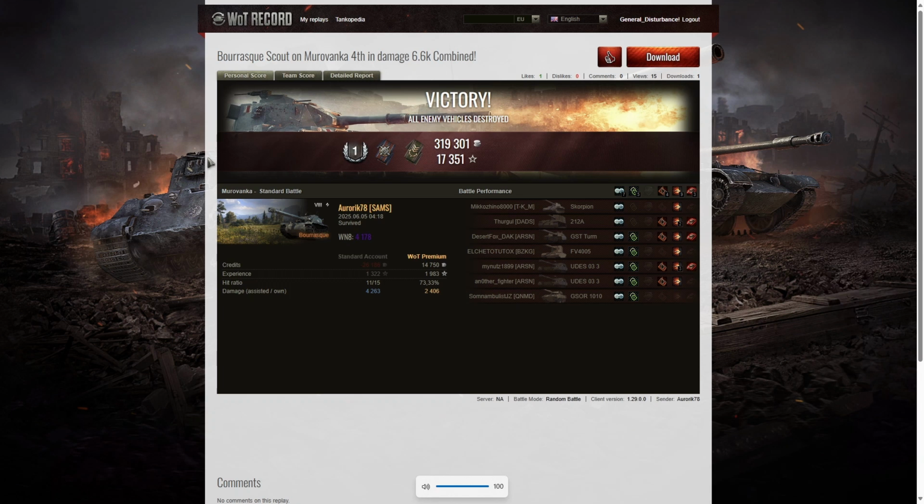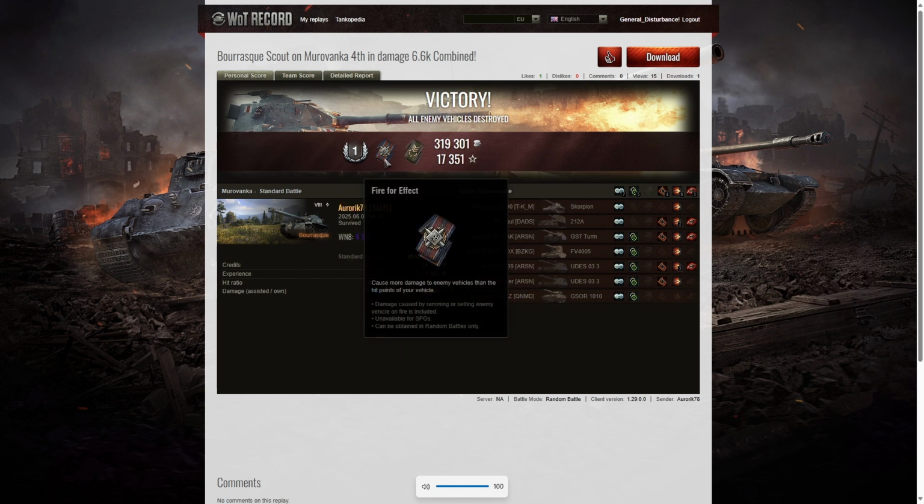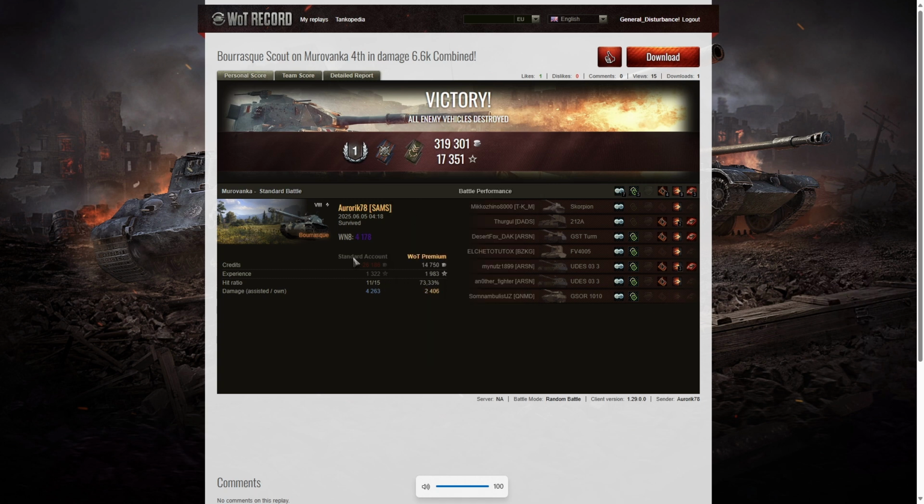Well, I guess you can take the light tank player out of a light tank and put him in a medium, but he still plays as if it's a light tank. In that game, Aurorik78 managed to get a first-class tanker in the Bourrasque. He also managed to get a fire throw effect for doing more damage than the hit points for his own vehicle. He also got a spotter badge for spotting at least 1,000 hit points of damage. And you can see his win rate was 4,178, which is super Unicum standard.